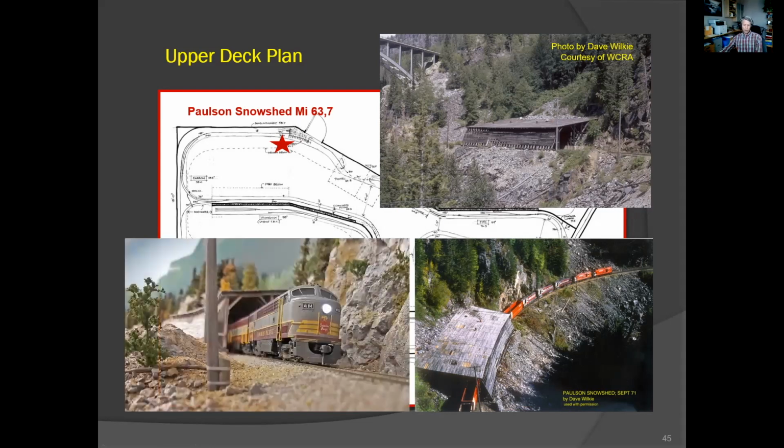So here's a picture of the model. That's the downhill side of the model. So that C-liner on my layout here is sitting right where that chip car is, heading downgrade. The prototype was 2.2%. On my layout, this is only a 1.1% grade because of other conditions. The shed is built on a 59-inch radius curve, which is relatively close to what the curvature would have been on the actual prototype at the end of the day.